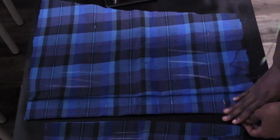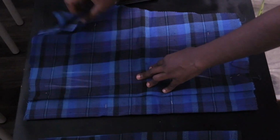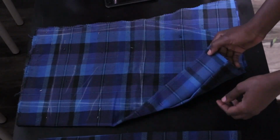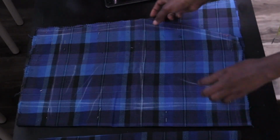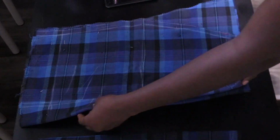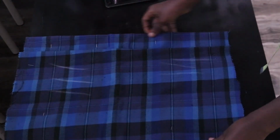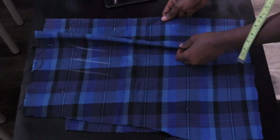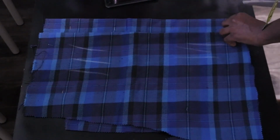So these are the two pieces, the front and back of the skirt. I'm going to go ahead and cut the front of the skirt into two pieces to separate the button allowance area that I had cut out earlier with my measurement. This button part is optional. You can put buttons. This is just me trying to get creative with the skirt.